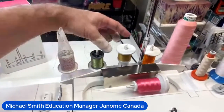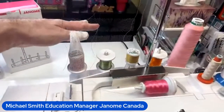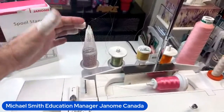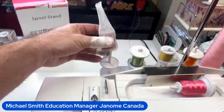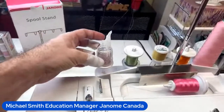If I do cap it, just as I did with that little guy over there, I just cap it like that and boom, using the correct spool cap. It makes all the difference in the world. Thread net as well, that comes with the spool stands. We wrap our thread net around the spool.